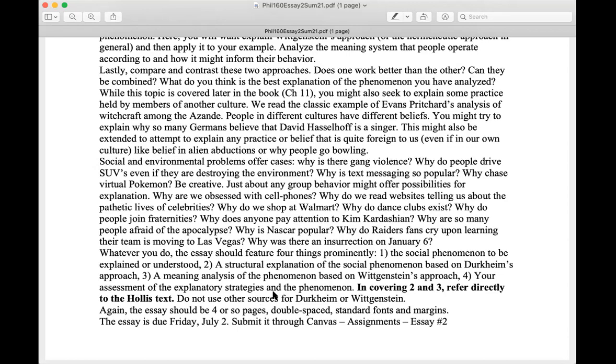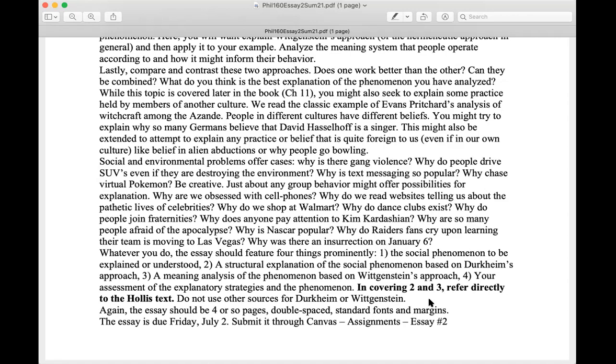And again, I said this on the first essay, I'll say it again in connection to this essay. In talking about Durkheim and Wittgenstein, please just use our book and the lecture segments where I describe those approaches. If you try to use other sources, whether Google or even other books or anything else, it will lead you astray. Wittgenstein was a linguistic philosopher with a great diversity of views about how one understands the world around them. Our book is interested in just one of them. And so you might find all kinds of irrelevant things, and so too with Durkheim. It will not serve you well to consult other sources.